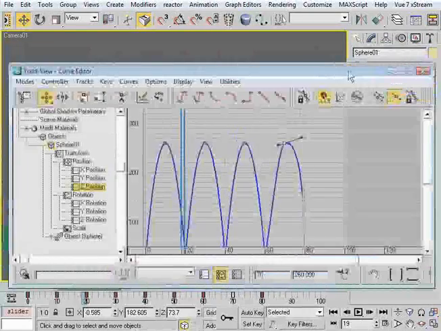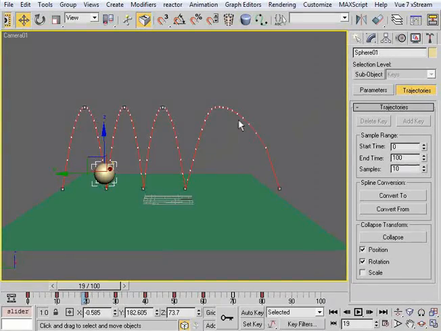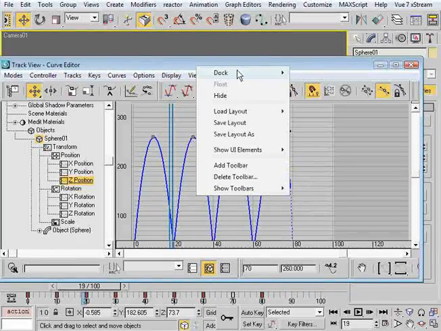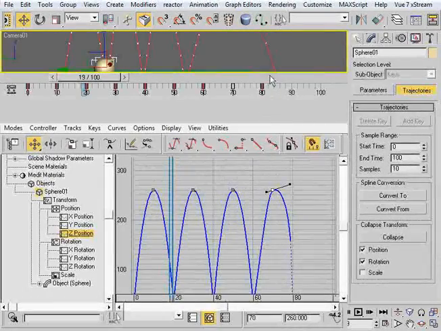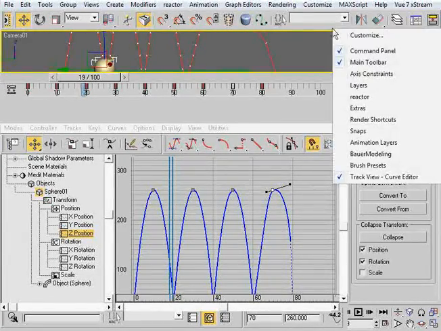And real quickly, I'm going to show you something else that we can do here. We'll stay full screen. I can right click and tell this to dock on the bottom, and so now we can actually see, and things are a little scrunched in here.